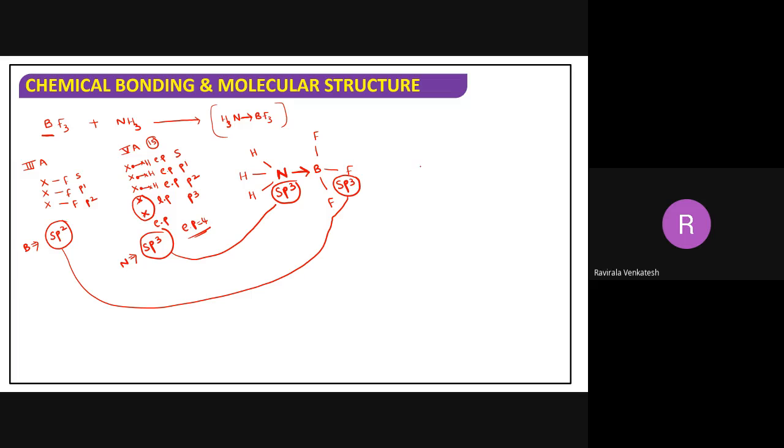Here, one more thing I explained. Remember, in valence shell electron pair theory, a double bond is also taken as 1 electron pair only. A triple bond also you can take as 1 electron pair only. A single bond also 1 electron pair only. A lone pair also 1 electron pair only. This you have to remember compulsorily. I will explain later why it is. Understood, everyone? Any doubts you are having?